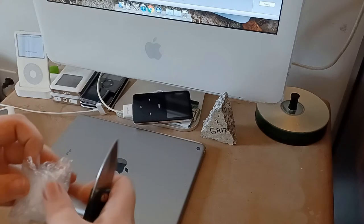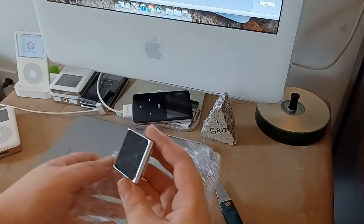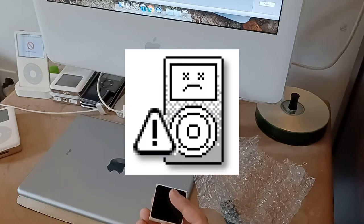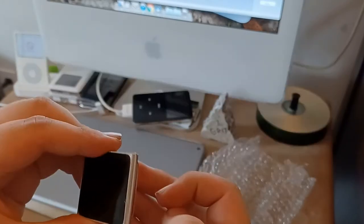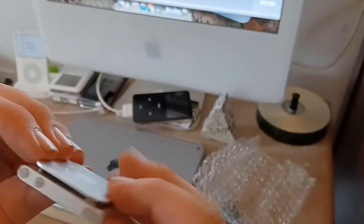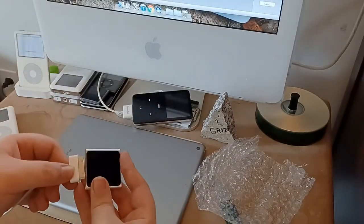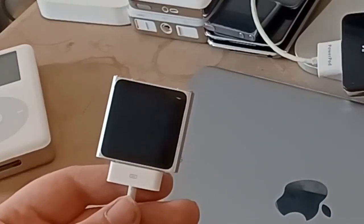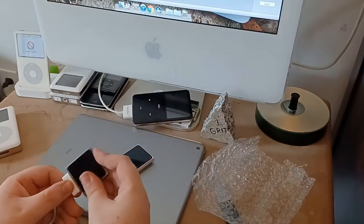It is in beautiful condition, looks like factory new, and I paid more money than I care to admit for it — and it worked for like two days and then just died. All right, so this one has like — somebody's come all up on the side. She's cracked. I don't want to give it FireWire so I have USB that goes straight into the wall.